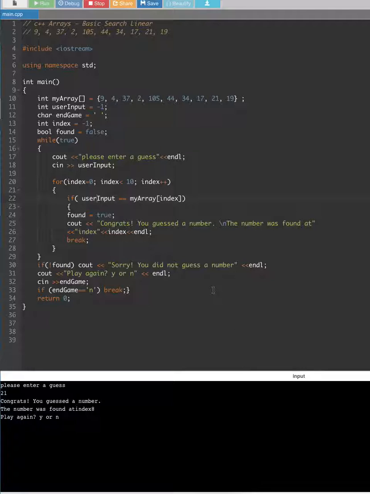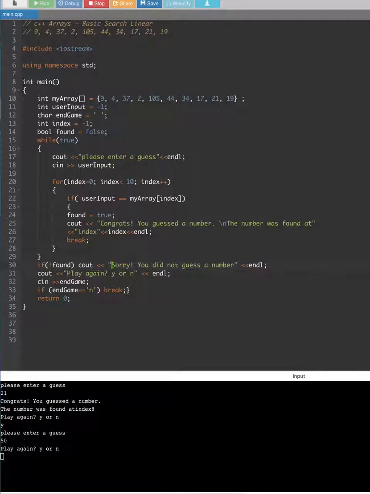And let's see what happens if we have a number that is not in the array. Okay, so the question is asking play again or no. Here we have to type yes to play again. Please enter a guess. Let's say 50. 50 is not in the array, so let's see what happens. And the thing is, it says play again yes or no. Here we have a problem. This didn't appear: sorry, you did not guess a number.